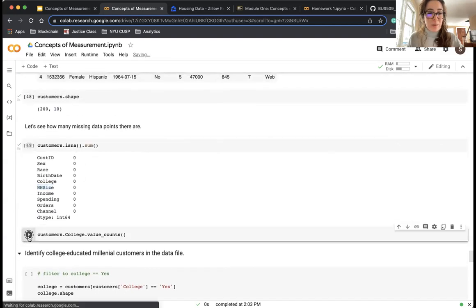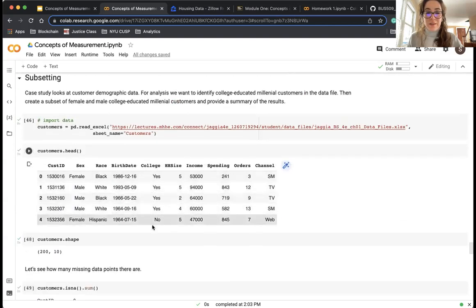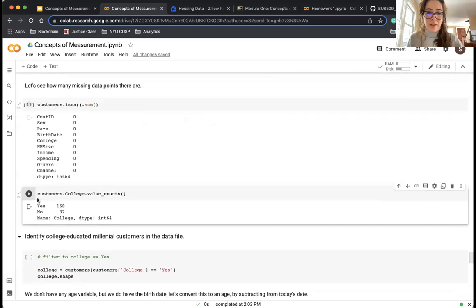So if we wanted to see what are the different options of college, because sometimes even just judging from this, if we see sex, female, male, there might be other types of classification. So it's good just to see what are the different things.